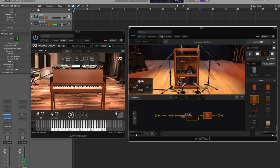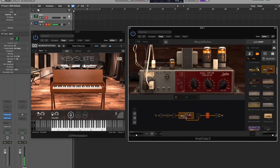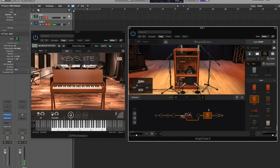So this looks like they have a stereo emulation. These are probably like U87 condensers. I'm not messing around with any of the defaults. I'm sure I could do all this, but I'm not worried about it. I'm just going to play some Supper's Ready.